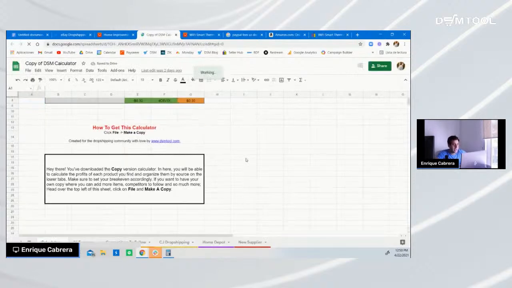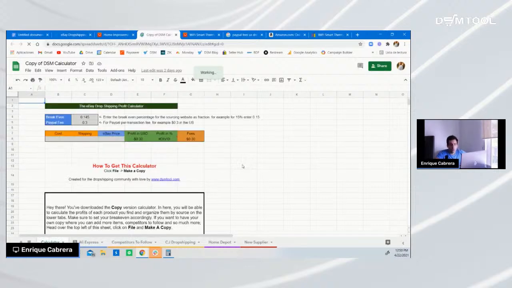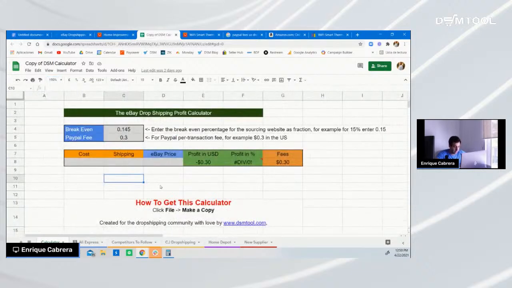So over here we have a Google Sheet prepared for you guys. On this sheet, all you need to do is fill the information in. The reason we have this sheet is for two main reasons. One is to calculate your possible profits if you sell a given product. So over here, you don't need to calculate anything. We normally base it on the break even, that normally is between 14 to 15%, or 14.5, depending on how you do. So we have that set up here, and we also have all the calculations set up for you. You don't need to do anything but fill the information in.